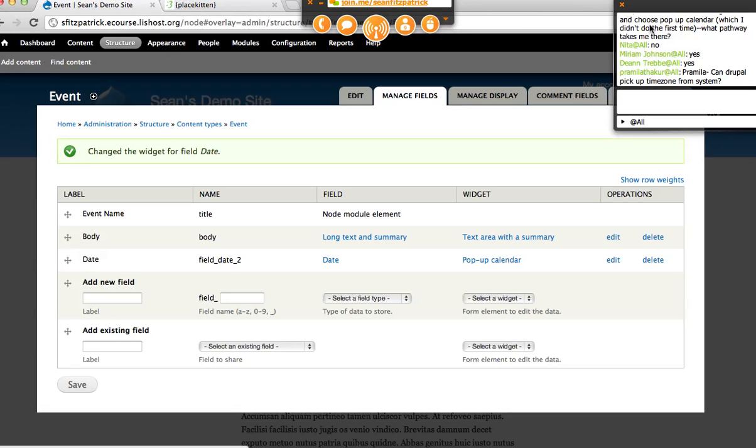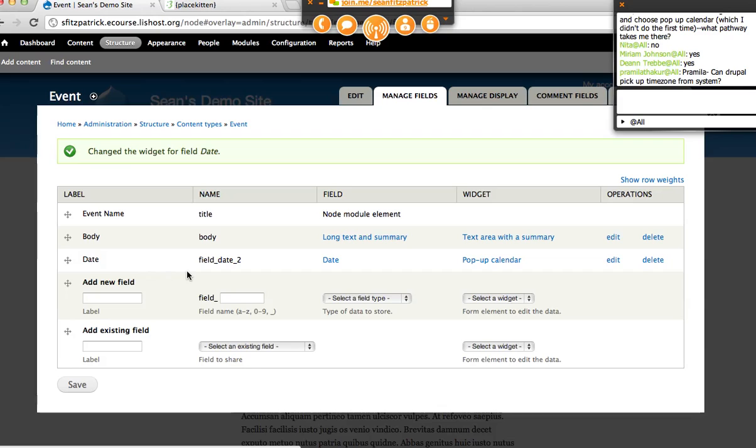You can just click on select list and change to pop-up calendar. There are some settings that you can't change once the field has data, but something like the input widget, certainly you could change that anytime you wanted to.